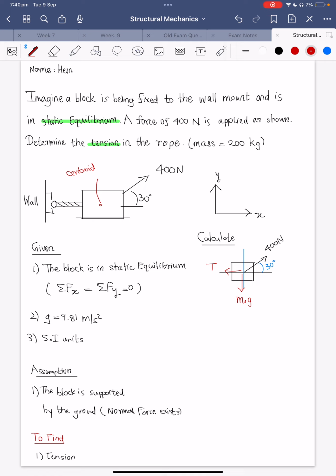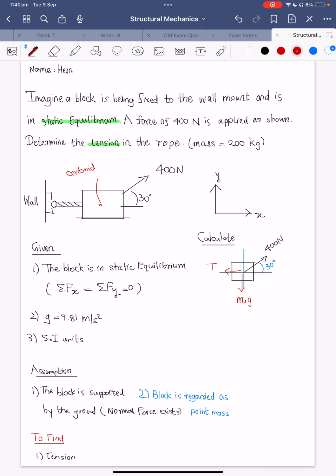So the reason we are calculating in the centroid is because of the point mass assumptions. I can actually include that here. Block is regarded as point mass. This is the assumption that many physics problems use. I won't go into details about why we use point mass assumptions, as it is quite hard to understand.